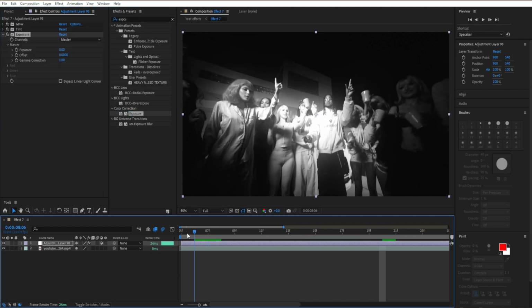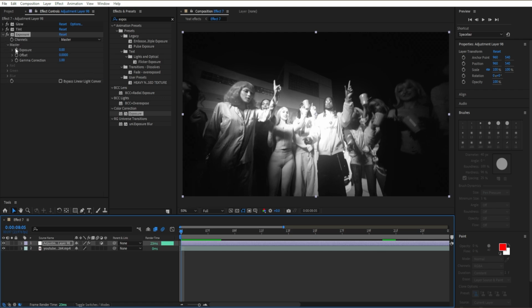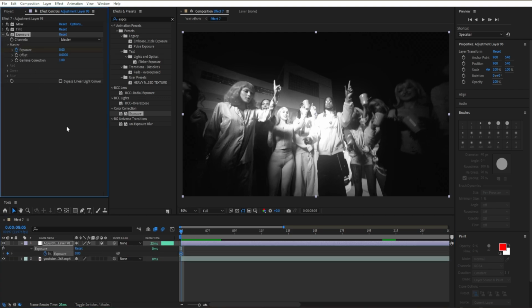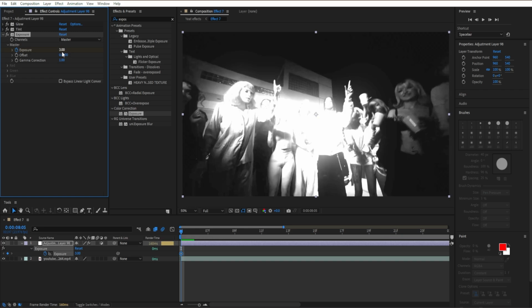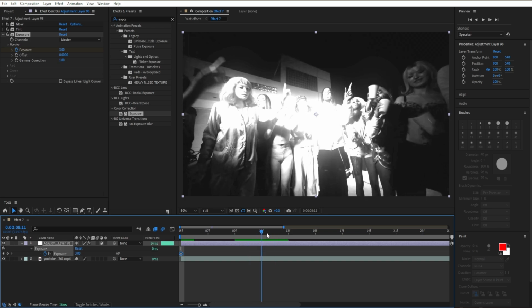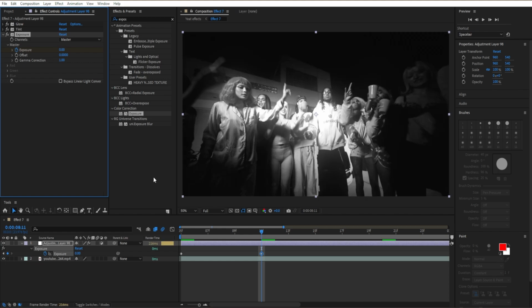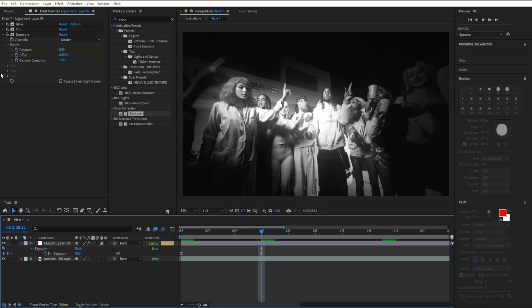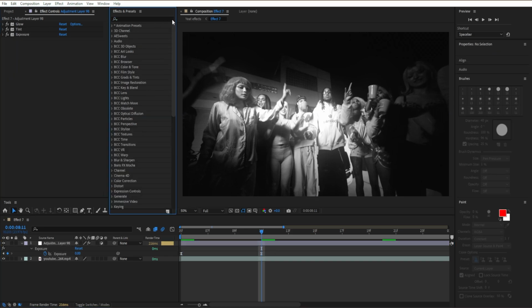Then I'm heading towards the beginning of our clip right here. Go to exposure and create a first keyframe. And I'm going to bring our exposure all the way up to 3. And it's going to make our clip way brighter. But to get rid of this bright effect, I'm going to go a couple frames forward, right here to our 11th frame on our timeline, and bring it down all the way to 0. Highlight both of our keyframes right here and press F9 on our keyboard to ease it. After that, I'm going to close out our exposure menu.